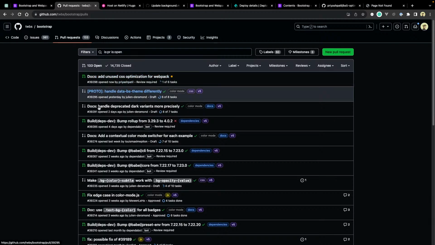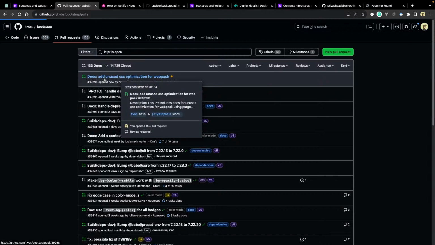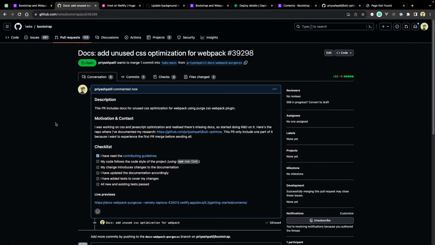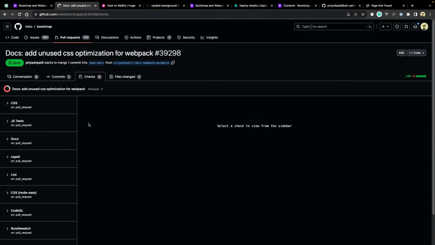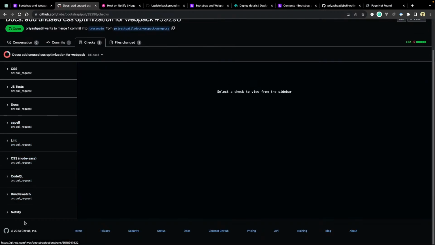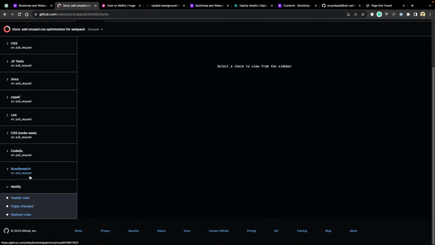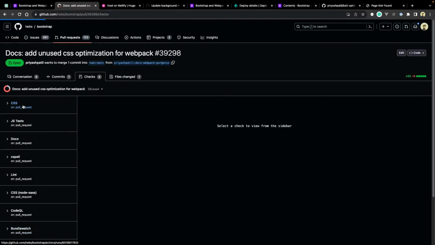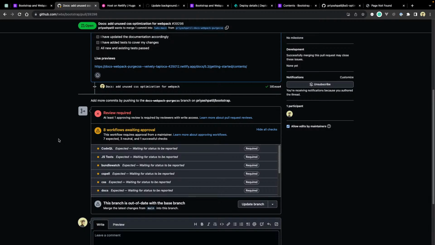Like, what is it? Draft pull request. Interesting. Open pull requests: there are 113 open pull requests. Add unused CSS optimization for Webpack. And we have passed. I don't know any conditions or anything. Codecov accepted, waiting status from the JavaScript test bundle watch.